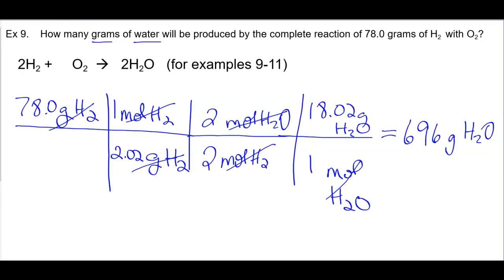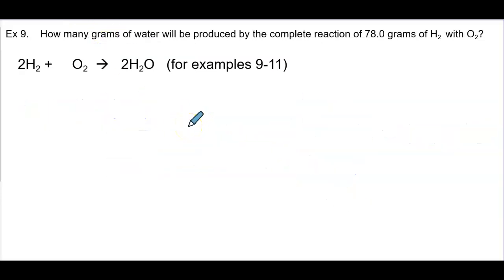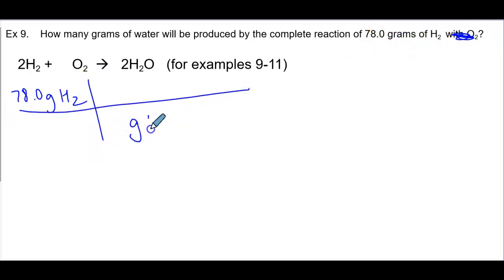Okay, let's do an example. Okay, brought that balanced equation over just like before. We're going to start with what we're given. 78.0 grams of H2. Now be careful, this is not really with that, right? It's just part of the sentence. We're looking for a number, a unit, and a formula that are together as you read the sentence. Okay, so we have to have grams of H2 here. Why? So it cancels. And I know periodic table number is the only thing that can go with grams. So 2.02, because of 2 hydrogens, we know that if it's a periodic table number, we have to have 1 mole, always 1 mole opposite the periodic table number of H2.